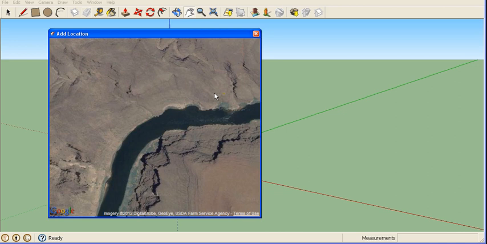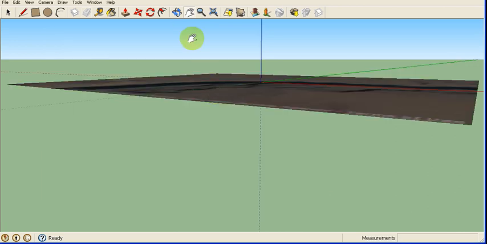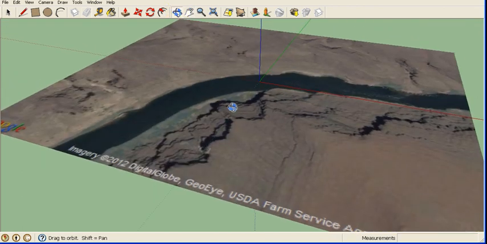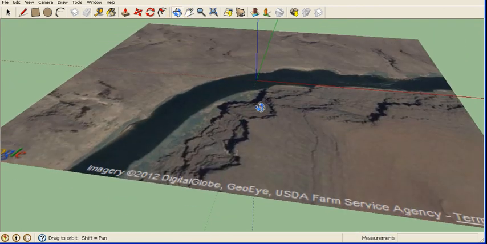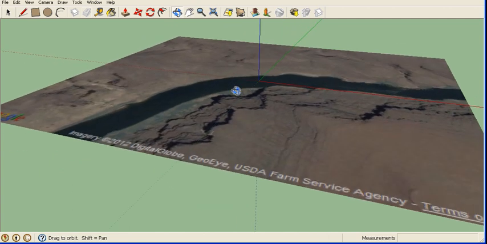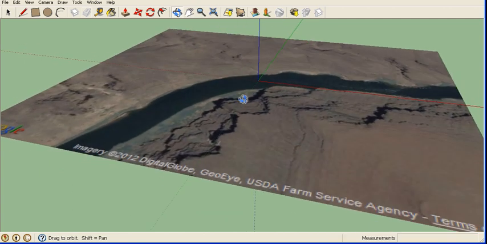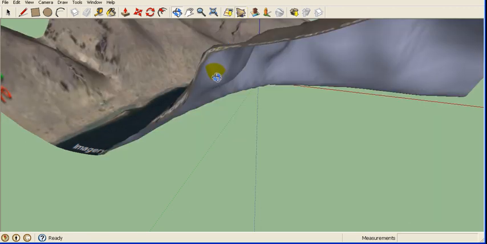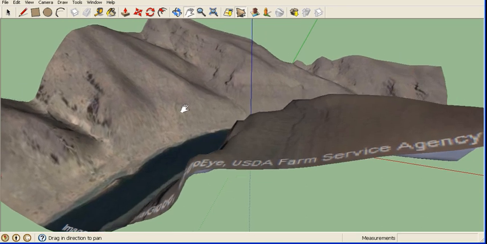and give it a minute while it does its thing. I'm going to go to the orbit tool here, and we can see that it's not particularly 3D. So we need to go up here to toggle terrain and click on that. Let me grab the pan tool here, and this is kind of what we want.